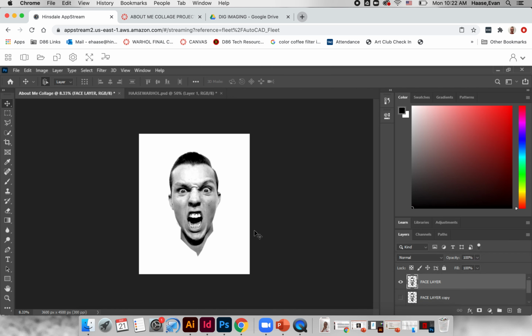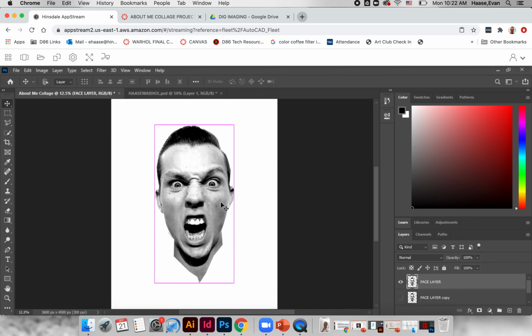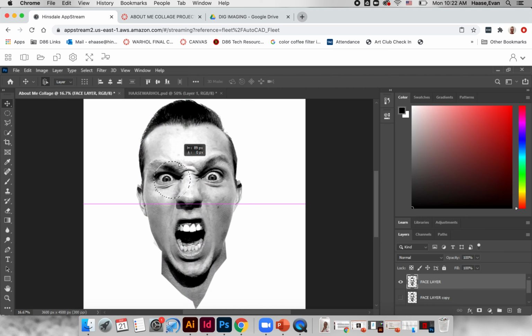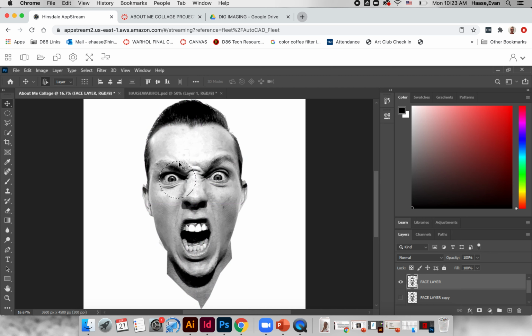All right, so let's learn how to cut this up now. Let's learn how to make this look kind of collage-y, cut-up-y, artsy. So we've learned the different selection tools, the polygonal and the lasso tool. You also have some shape selection tools, like a perfect circle. So if I hold shift, I can get a perfect circle. Control D. I'm going to get a perfect circle, and what I can do now is, let's say I wanted that perfect circle of my eye.